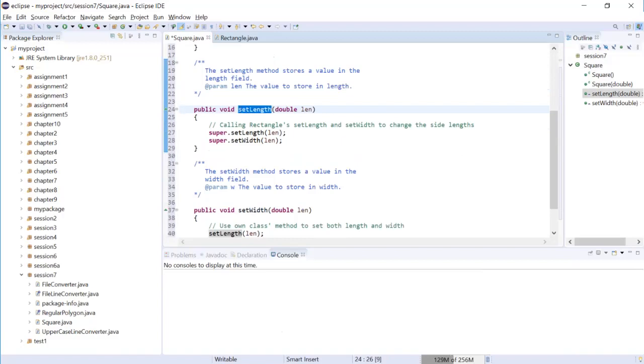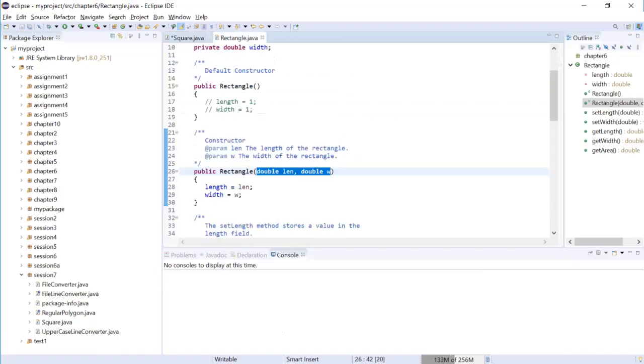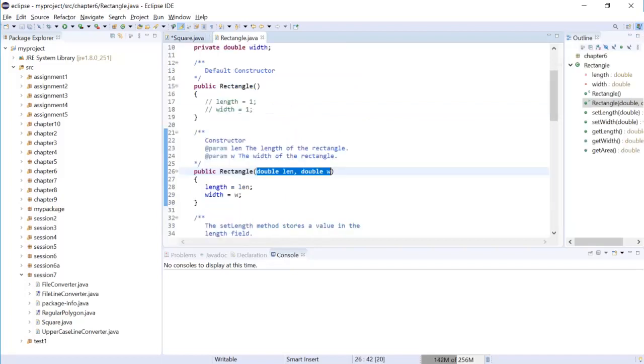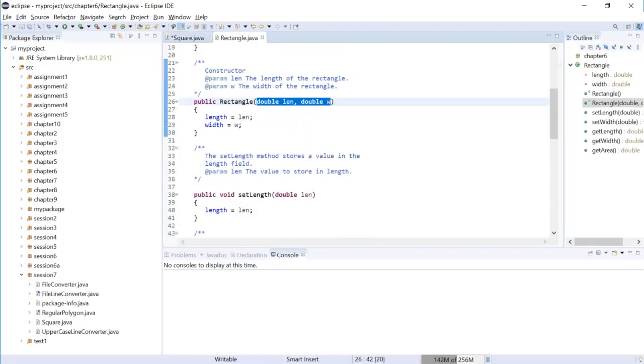You are calling setLength, the same name as in the Rectangle class, the superclass. But when you have a Square object and you invoke the setLength method, this implementation in the subclass will be called instead of the setLength method in the superclass.